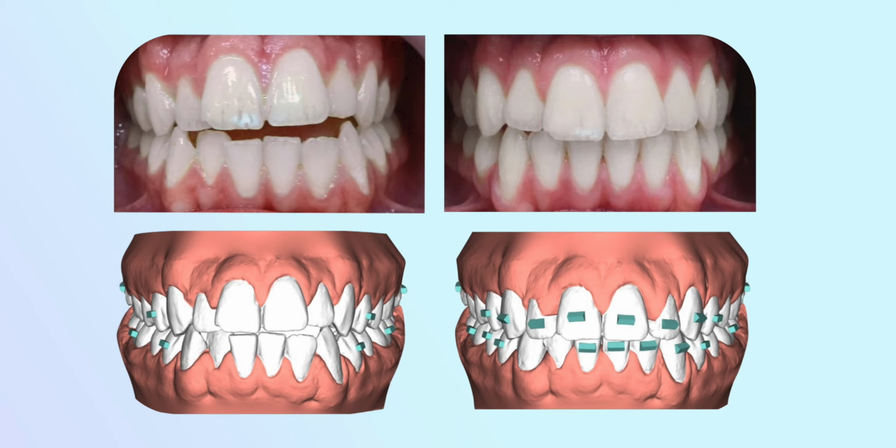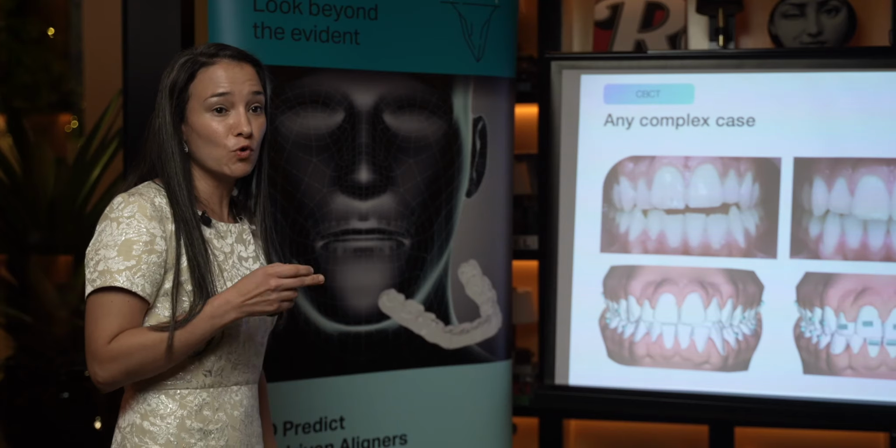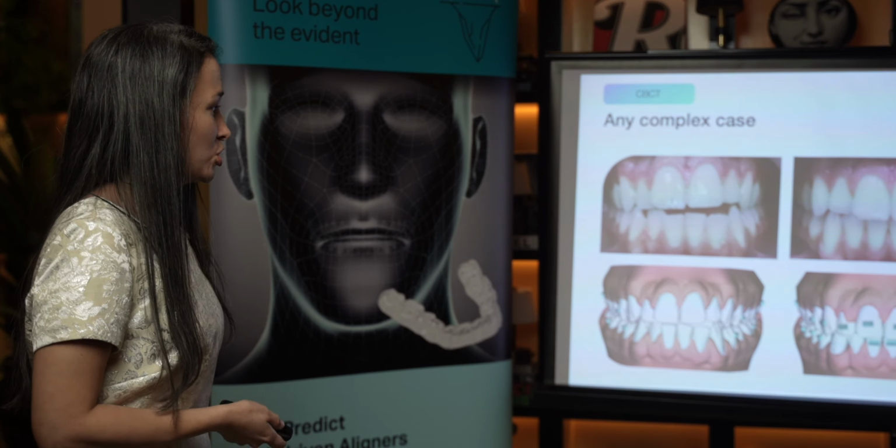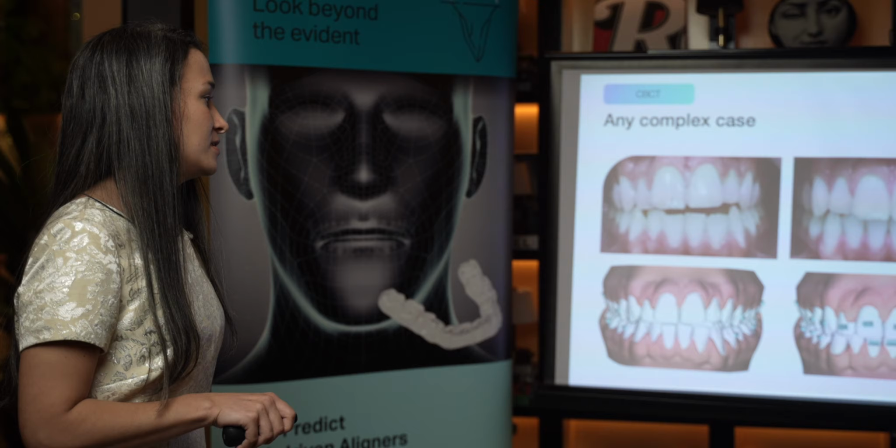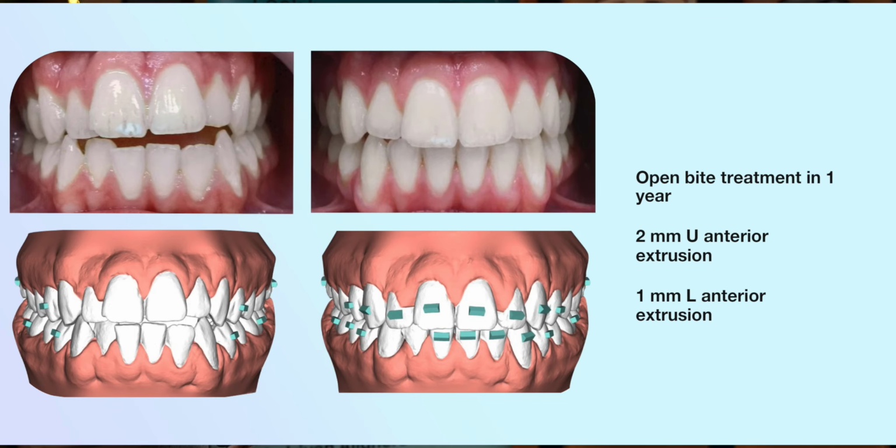An open bite that is not that severe, but it's still challenging with aligners because the most challenging movement for aligners is actually extrusion, but not for 3D. This case was completed within 1 year. No refinements, 2 millimeters of upper anterior extrusion, 1 millimeter of lower anterior extrusion. And you were done, and the patient is happy.